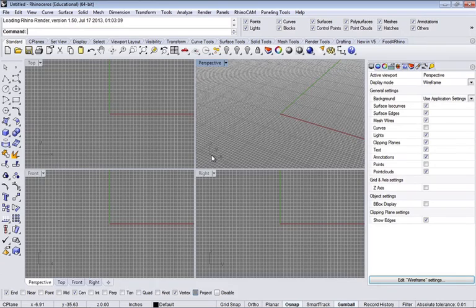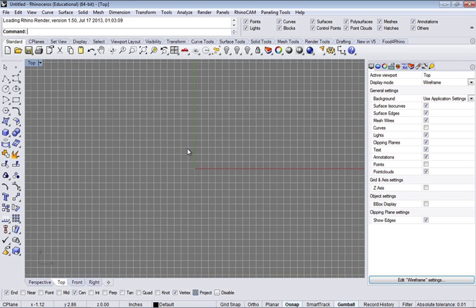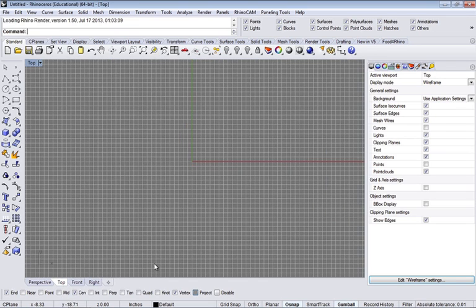What I want to do is open up Rhino, and I'm going to put in the background image first. So I'm going to go to my top screen here, and then the other thing I'm going to do is, since these are probably in millimeters, I'm going to change my unit settings by going down to the bottom.